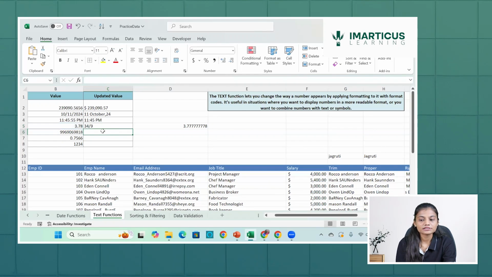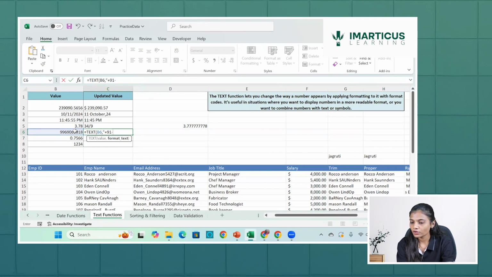Now if you can see, this is a phone number which is given to me and I want to give it +91 according to the country codes which are there. So if I want to give that format to my phone number which is available to me, I'll do equals TEXT. Obviously, I'll take this value and here the format would be +91. That is, in the beginning I want +91. If I want a hyphen, I can add a hyphen and I just add hashes. 3 hashes are fine. It will take the entire number for us.